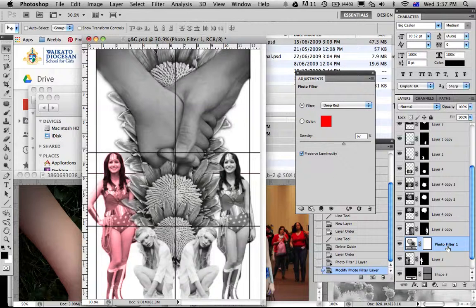That photo filter will affect everything layered underneath it. So if I drag it up another one, it means the two Wonder Womans are going to be done. If I drag it up here, it means some of my flowers are going to be done as well. All right, I'm actually okay with that being that way. Those three, I think that feels kind of balanced, so I'm good.